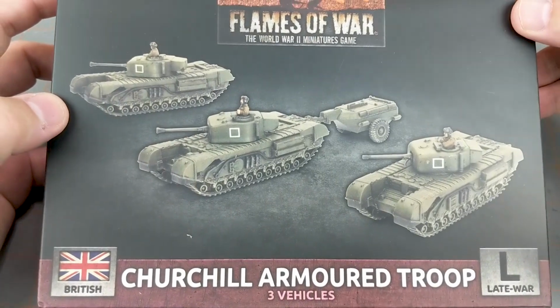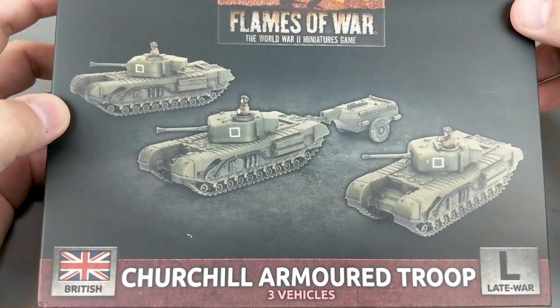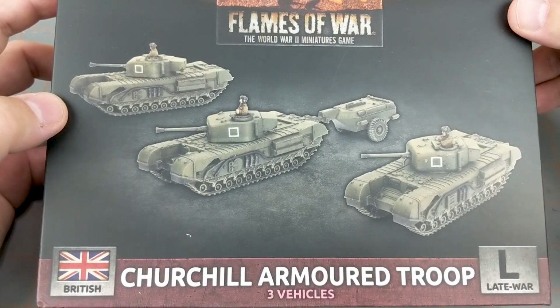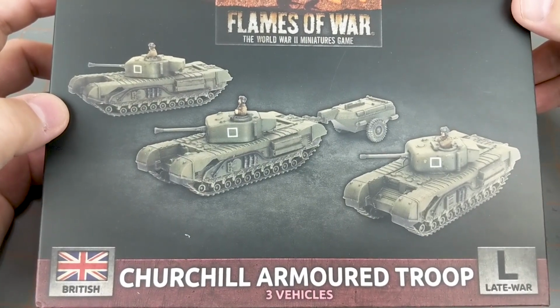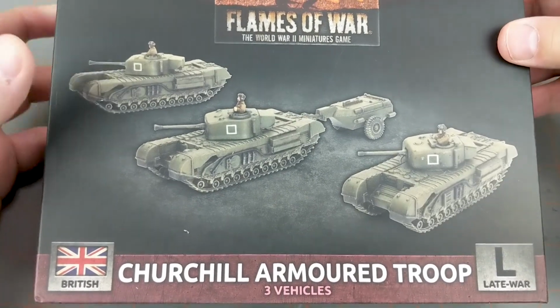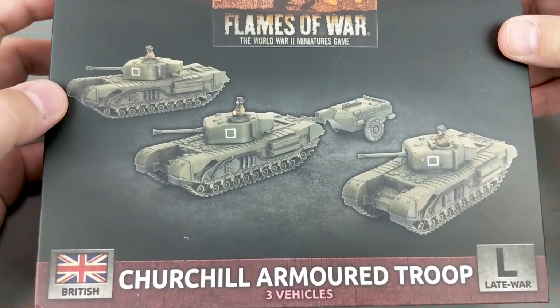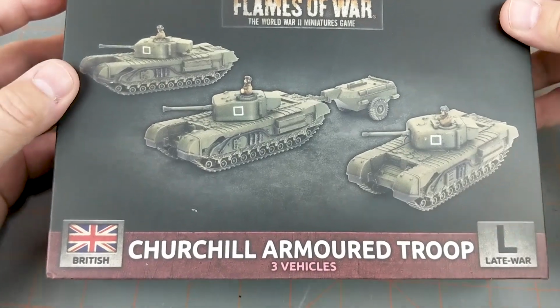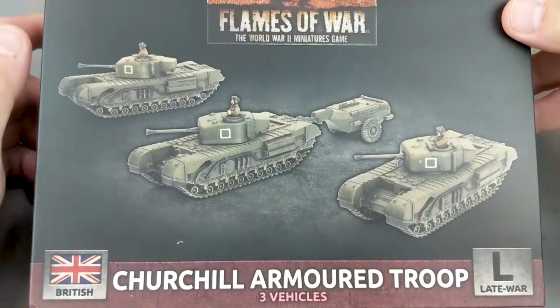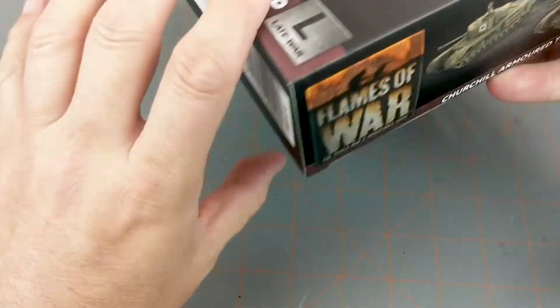So we picked up a couple boxes of these so Jake could add them to his World War II British. We do intend to visit the Western Front again pretty soon, and we wanted to give him some new units to play with. Each box comes with 3. You can see that down here, and from the picture you can see it has different versions you can build.